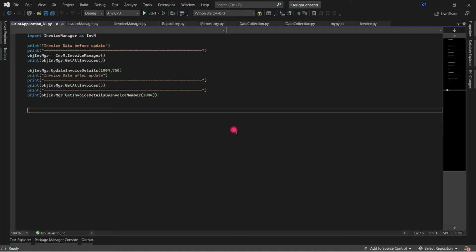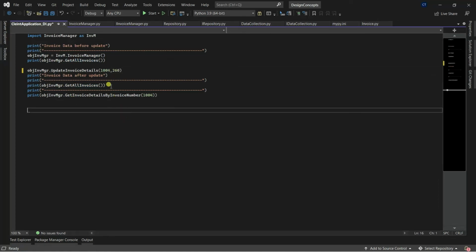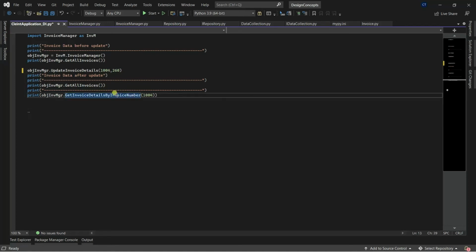And now we have our client application, which is interacting with the invoice manager. Using the invoice manager object, we are invoking the get all invoices method first, as in the previous implementation, and also updating the invoice details. Suppose I want to make it 260 now, and we are going to get the details of all the invoices after the update, and then the specific invoice number which we have updated.